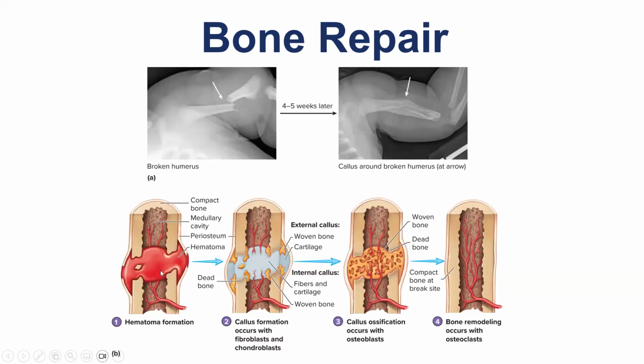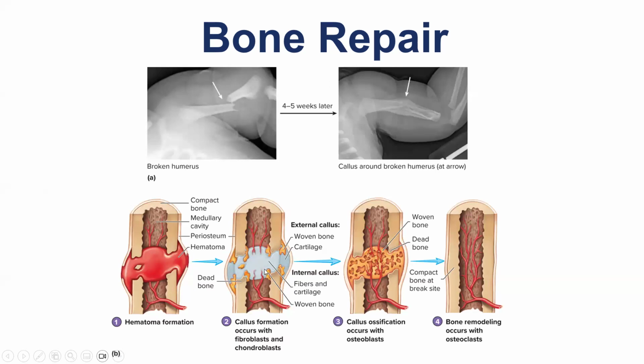So, of course, we have blood vessels, we said, that are traveling through the medullary cavity, through the central canals, through the canaliculi. And so we're going to have a lot of bleeding that occurs when that bone breaks. The periosteum itself also has blood vessels, so all of those vessels are going to bleed and form this hematoma, which really means a blood tumor. But in this case, it's kind of like a clot, and it surrounds this broken area. So it's kind of maintained somewhat by the periosteum.